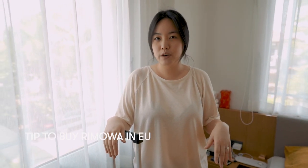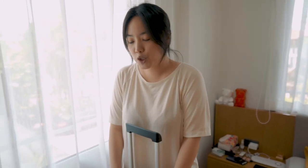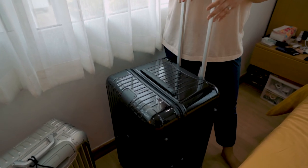And another tip for the luggage, how to buy cheaper. It's really great if you happen to go to Europe, you can go to any mall and get the tax refund. But we went to the department store called Bon Marché in Paris, and they had a privilege day event. We didn't know about it, but we just went there because they had this model, and they said, okay, today you already purchased over 500 euros, so you have a privilege day activated.